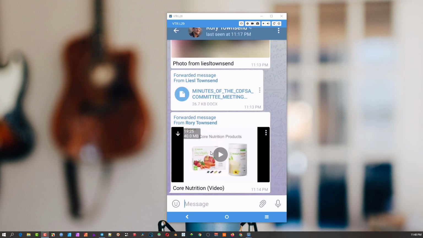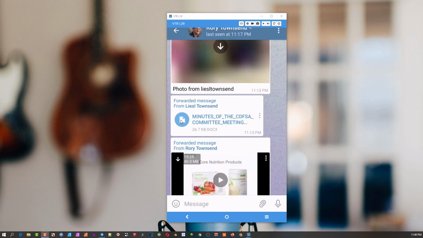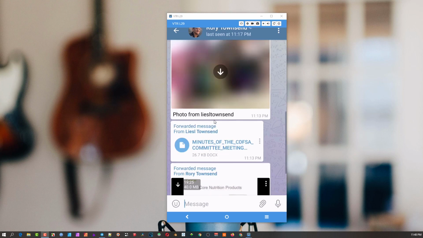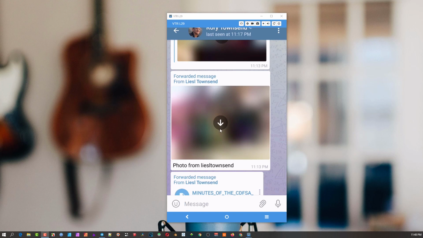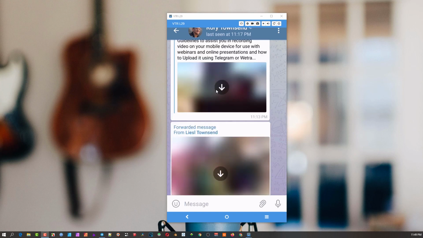If I go back in, here you can see there's an arrow now. This is no longer residing on my local device. It looks like the same that we saw just now. The only difference is if I play now, it's going to start streaming and downloading it now only. Here you can see I didn't clear out the document. It's still physically present on my device. The photos and everything, all of those were cleared off.